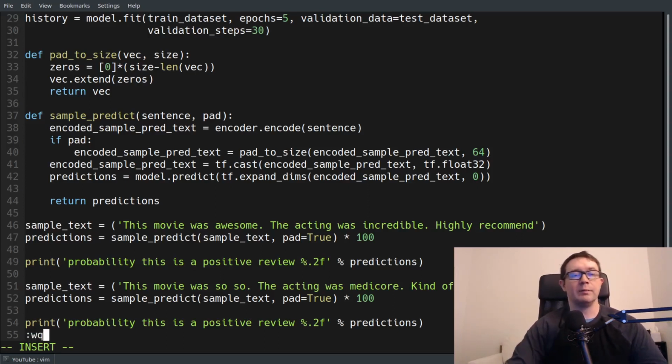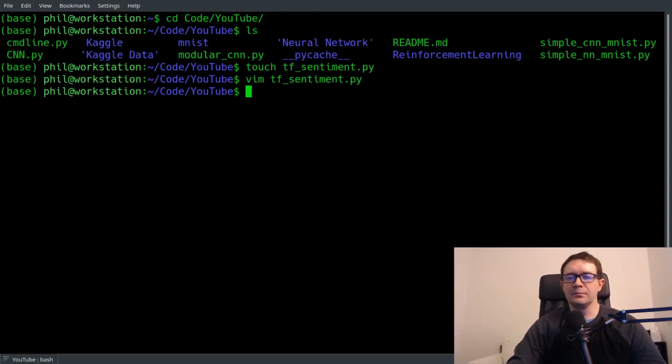So let us write quit. And if you've never used Vim, you have to press :WQ. Sorry, when you're not in insert mode, write quit to get out. And then we're going to go to the terminal and see how well it does. All right, so here we are in the terminal. Let's give it a shot and see how many typos I made.